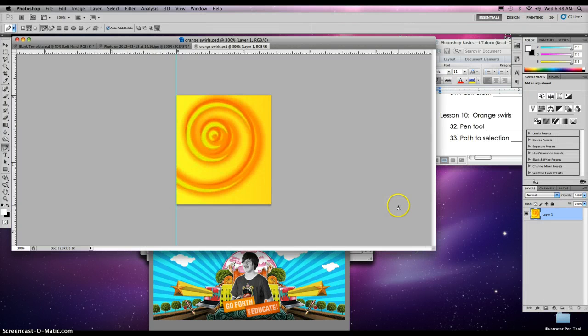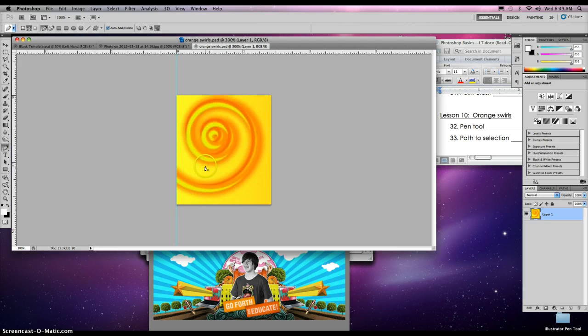To do that, we're going to use the pen tool. And the pen tool is located on our toolbar right over here. It looks like a calligraphy pen. If we hold down the mouse button onto the button, we have some different options. We have a freeform pen tool, the regular pen tool, add an anchor point, delete an anchor point, and convert point tool. So we'll see all of these tools, but we're pretty much going to use the pen tool. And you can also type P as in play on the keyboard to activate the pen tool.